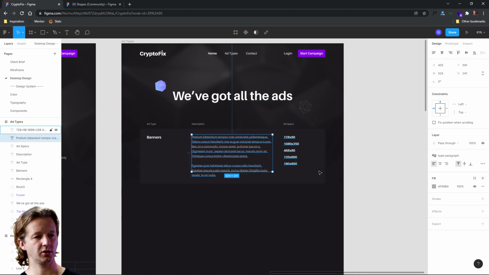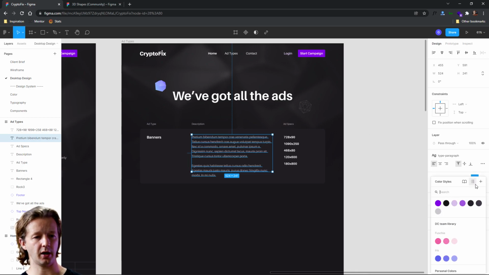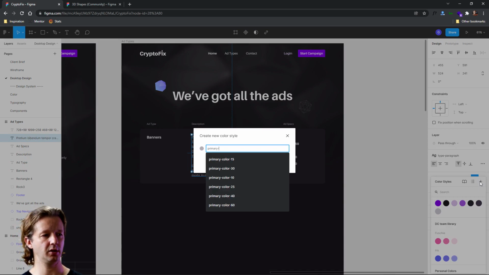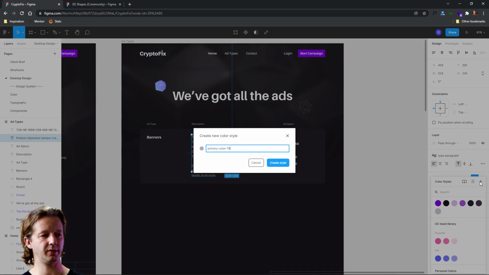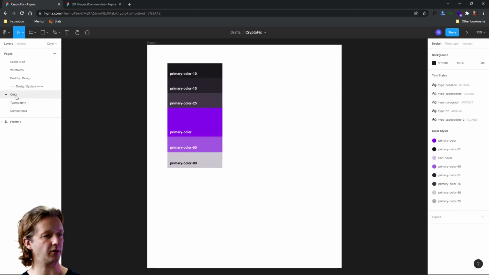All right, so looking at this again, we'll leave that at 70, and then we'll go ahead and add this to our styles. So we'll add primary color 70. And then we will go over here to our color section.